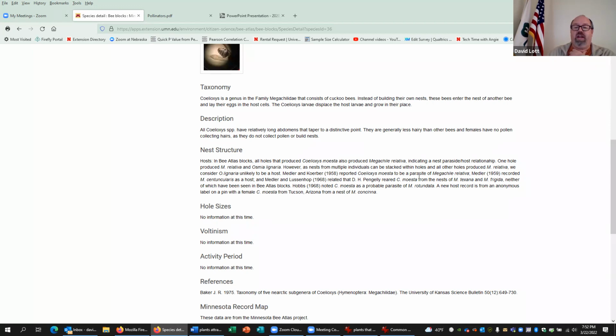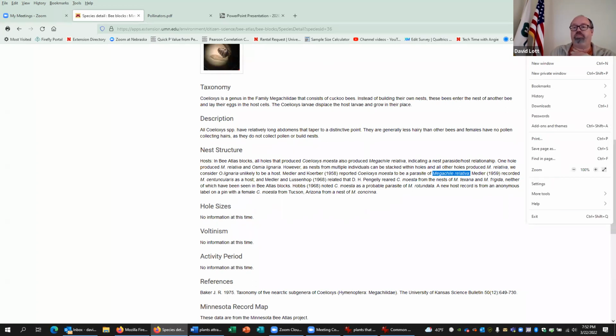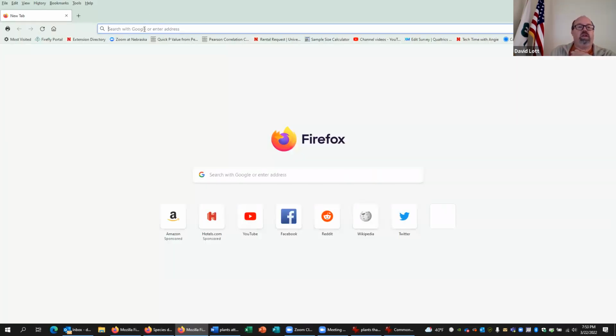It is a parasite of another insect. So remember, we talked about how some insects hunt others. This one is a parasite to another insect species. So let's get creative here and find out what this thing is. I'm not an entomologist by trade, nor do I claim to know everything. So let's look this thing up.